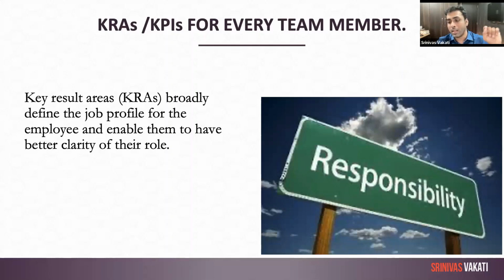Now for each person, you need to write down what the key responsibility areas are. What do I mean by that? You need to make a note of all the activities that this person in the department needs to do. For example, in stat audit, a person looking at the stat department needs to do the vouching, ask for the documents, do the scrutiny, all these activities. So you need to make a list of those activities for every role and every person in your company.